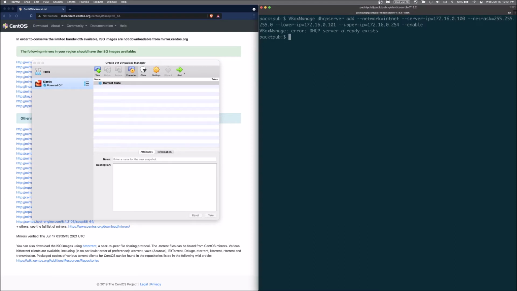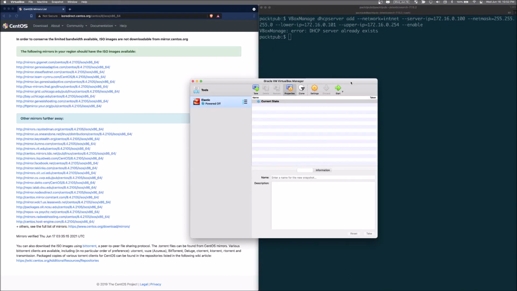I got an error message because I've already created this DHCP server. However, you would get a notice that you have created a DHCP server. That's all you need to do. That should all be up and running now. So when we start the VirtualBox up, everything should be able to access the internet properly. And we should also be able to access the system, and all the virtual machines will be able to communicate internally with each other. This is the last step in building the virtual machine. Next, we will be installing CentOS to install Elasticsearch.